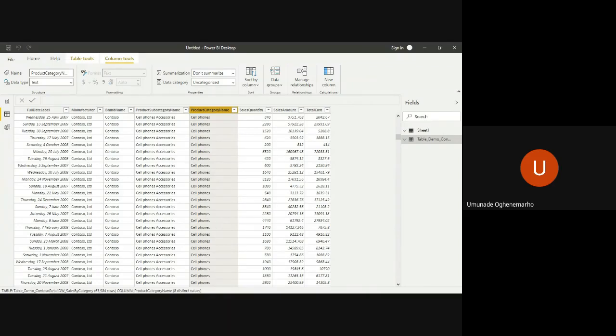So now we have 8 distinctive values on that product category name. Now by the time it's broken down into product subcategory, we now have 32 distinctive values. So if we want to make this smaller, we could just do away with the product subcategory and group everything back into their categories, and you can tell the sale quantity of each category.